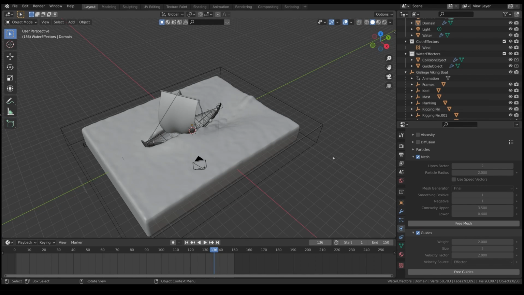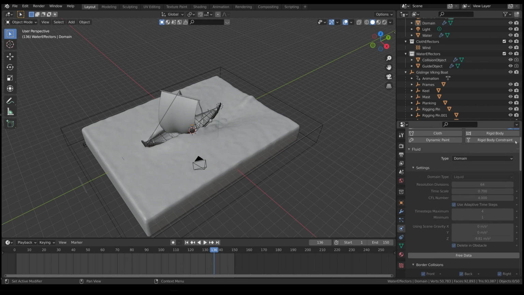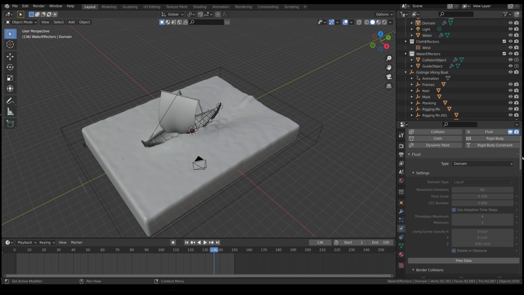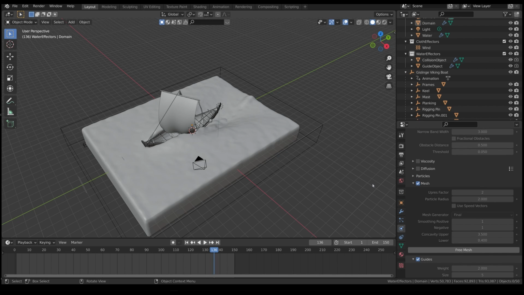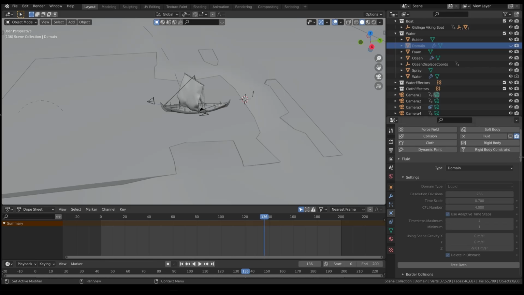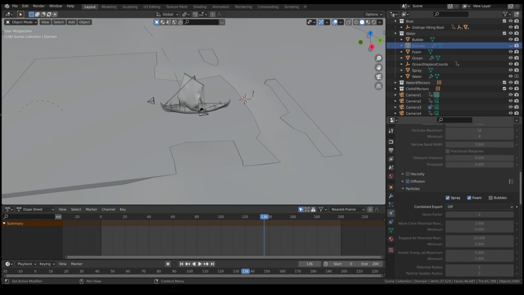Now it is also clear why it's useful to have a modular baking of the simulation. We can test different values of the mesh, without having to bake again all the components. You can simply free the mesh, set other values, and then bake again only the mesh. At this point, it should be clear to you that the final resolution is a combination of the global grid divisions and the mesh resolution. For our final render, we decided to set the grid divisions to 256 and the upres factor to 3.